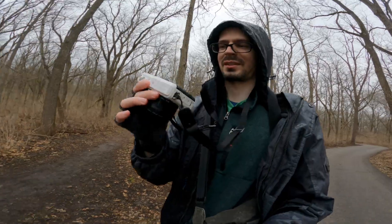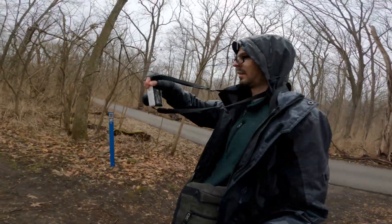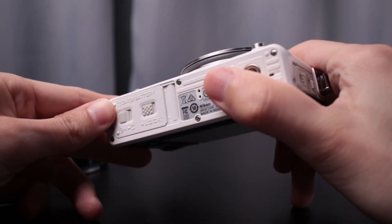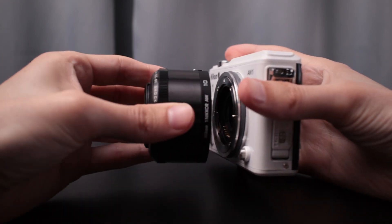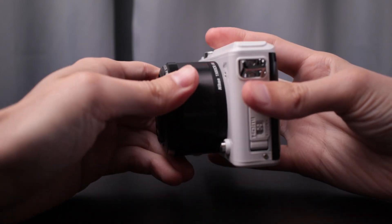Looking good so far. The camera's got some water on it but it's fully functional. Weather-resistant cameras — the full-frame DSLRs are touted as weather resistant, some say weatherproof — but their sealing is not anything like this. You've got a huge gasket and the lens is set up in a specific way, with a ridge on the back where the actual mount sits inside the body quite a bit, giving you a full thick seal from the mount.